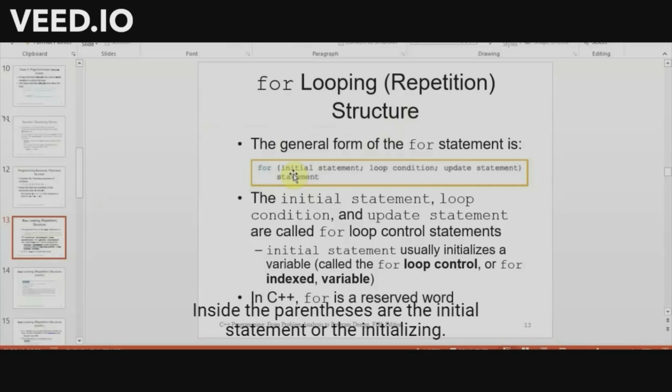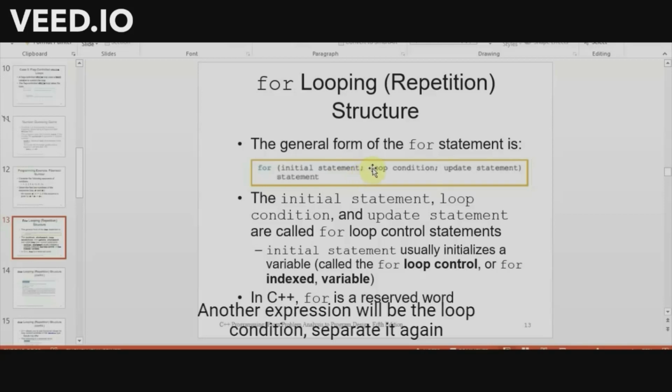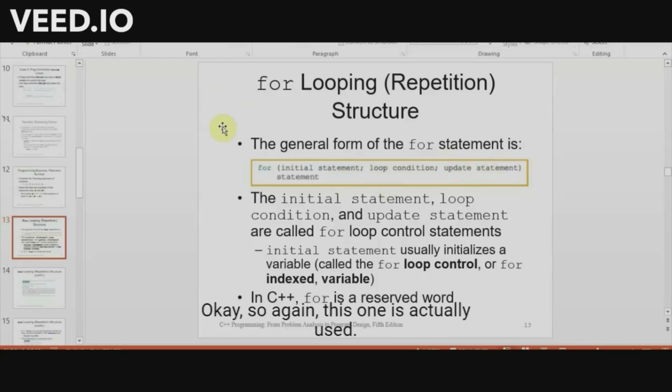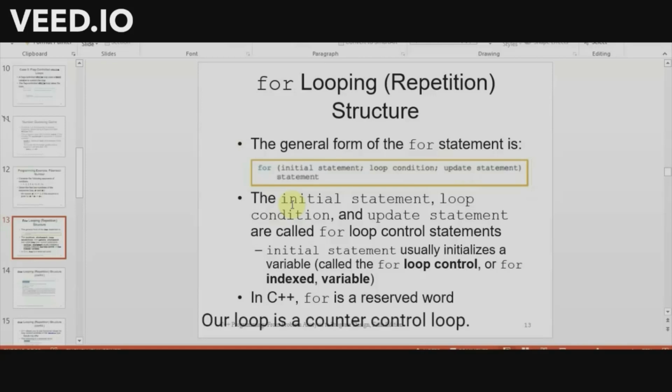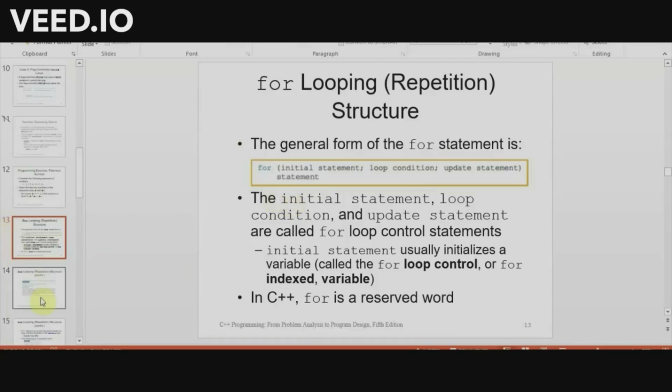Inside the parentheses are the initial statement or the initializing list, separated with a semicolon, then another expression which is the loop condition, separated again with a semicolon, and then another expression which is the update statement. This one is used if our loop is a counter controlled loop, meaning we already know how many times the loop will be executed.